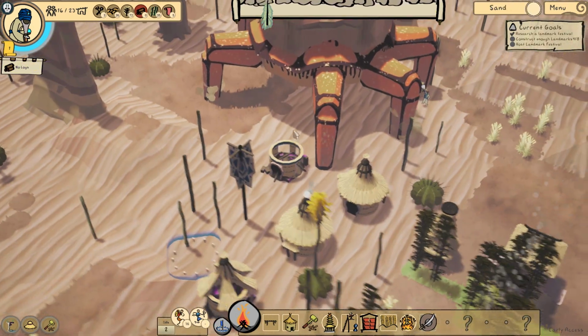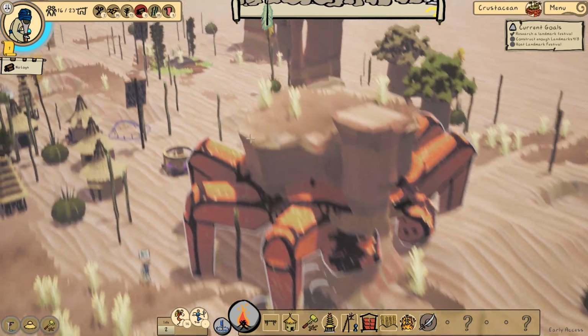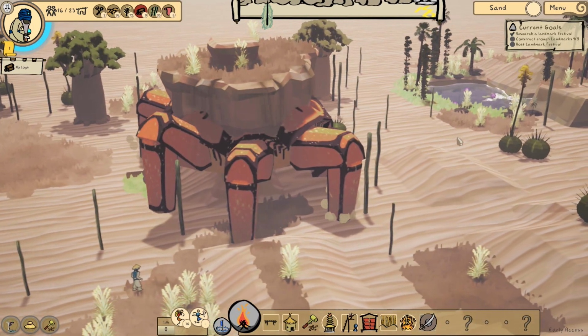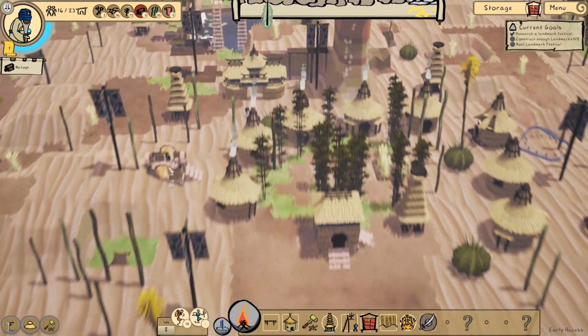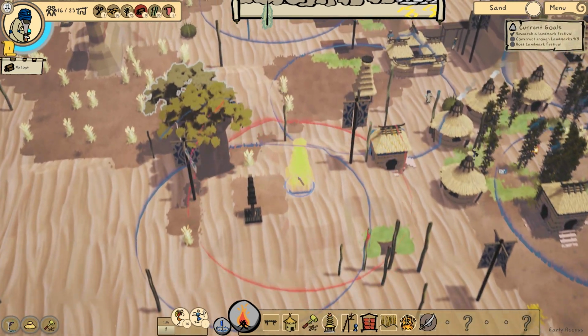Please leave. Please leave. There's other creatures out there too. Isn't that one great? Yeah, you just go... It's stealing my resources. Wait, what was that? Is that something else? Anyway, so yeah, let's get these festivals up and running, and then we can actually end this one.